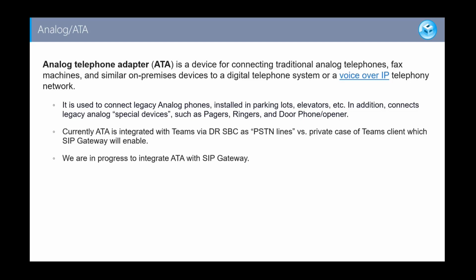Right. You'll be able to integrate your existing analog paging environment in a warehouse or manufacturing facility or something like that, and that makes everybody's lives easier because now they don't have to come up with kludgy ways of doing things. Yeah, definitely. And two things on that: for the analog devices being common area phones, you can still apply policies to restrict dialing, obviously, to make sure they can't make or receive calls you don't want them to. And as far as paging, some of these paging vendors have devices that you can daisy chain, right? So it'll not only simplify the configuration from a Teams perspective, but also from your infrastructure perspective, because you can eliminate a lot of cable drops or cabling and amplifiers, et cetera.